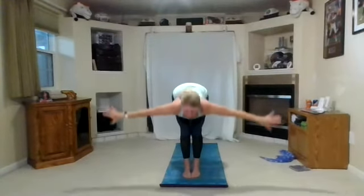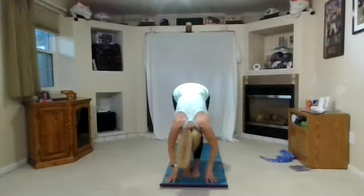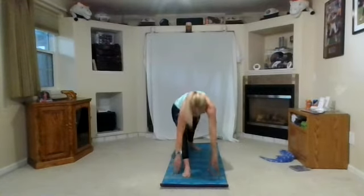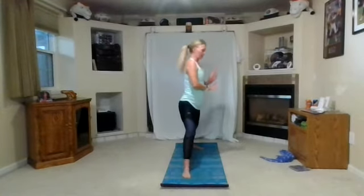Exhale, big step forward, flat back, hard forward, come all the way over. Step your right foot back. Left toes are front, windmill those arms up and around. So your feet are way wide, shoulders stacked on top of your hips. Press that left knee open, reach those arms long. Hold those abs in tight. Good. Inhale, straighten your leg, your arms come up.